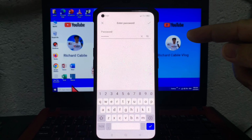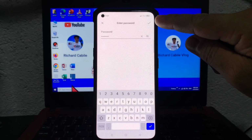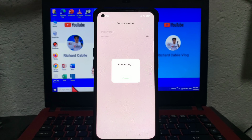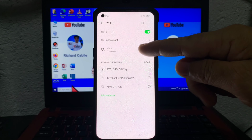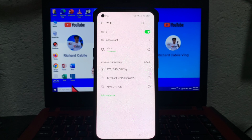And after you enter the password, tap the check button on the upper right side of your screen to connect. And okay, wait for it to connect to the Wi-Fi network. And that's it. Okay, we have successfully connected to this Wi-Fi network. The name is Virus. And okay guys, we have successfully connected OPPO Reno 7 5G to Wi-Fi network.